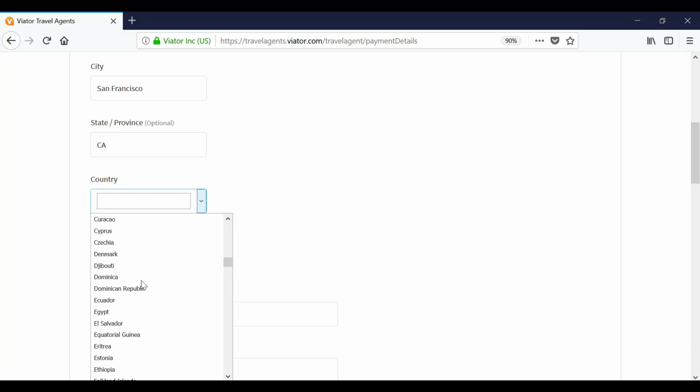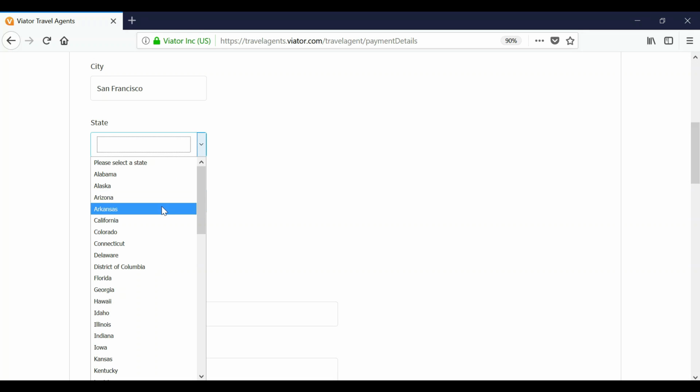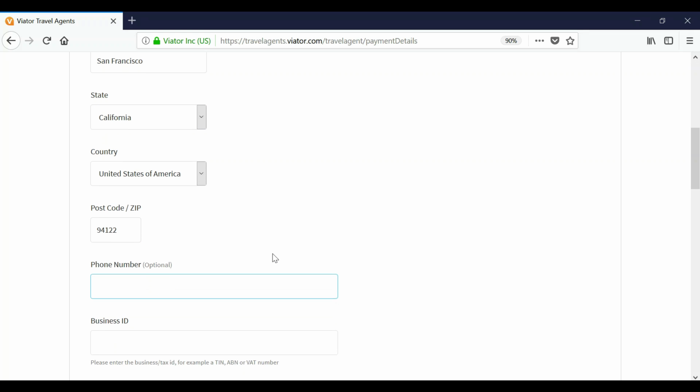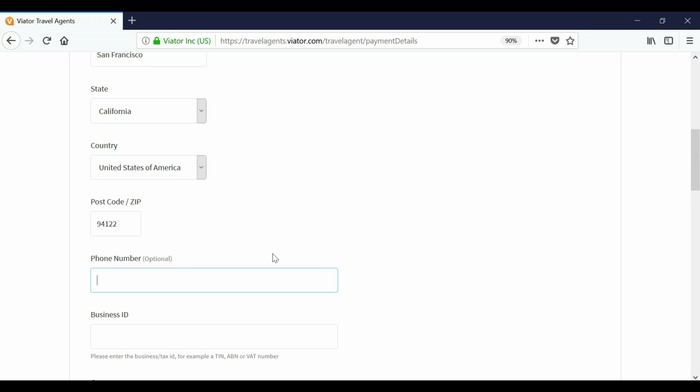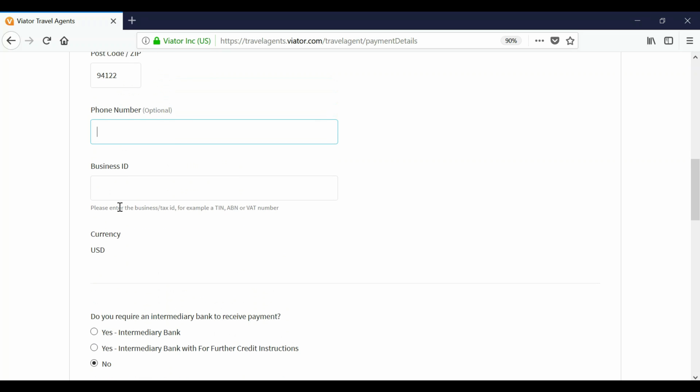You'll see here you have to click from the drop down, and that changes this a little bit, so you've got to go put in the state. You can put in your phone number if you want to. It says it's optional, so I'll just leave that blank for this. Then you'll put in your business ID or a tax ID number, whichever one is relevant to you. And you'll see currency is USD.